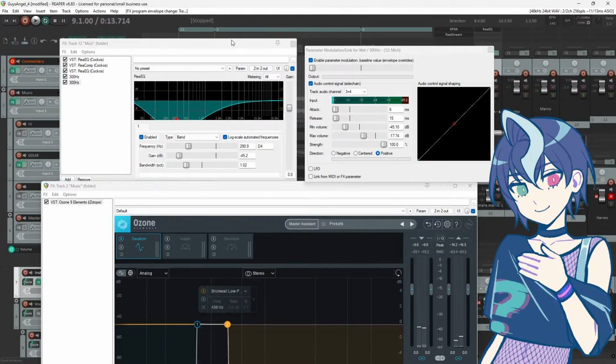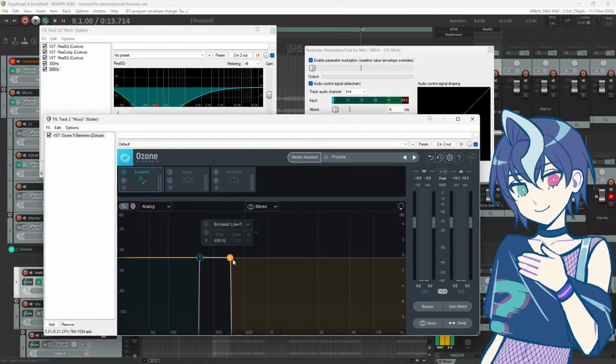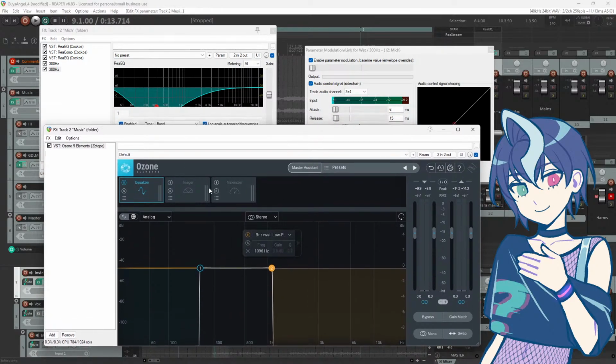Well, that's not having as dramatic of an effect as I thought it would, but there is an audible difference. And over time, you'll be able to tell that more easily.